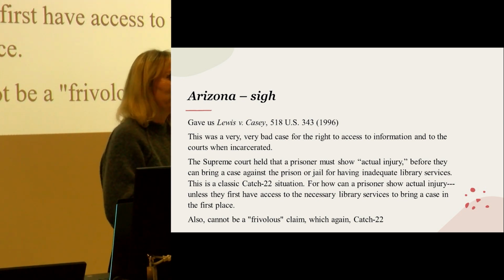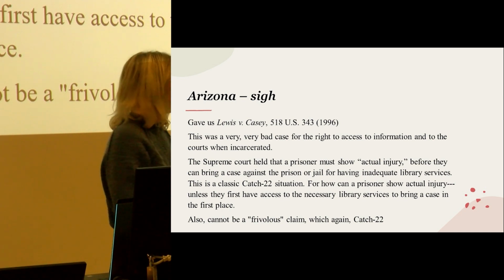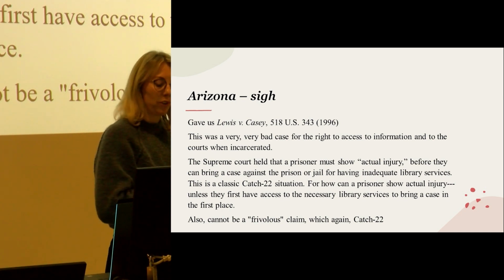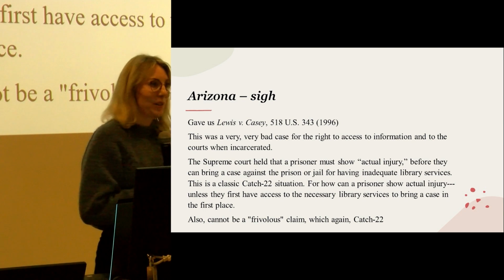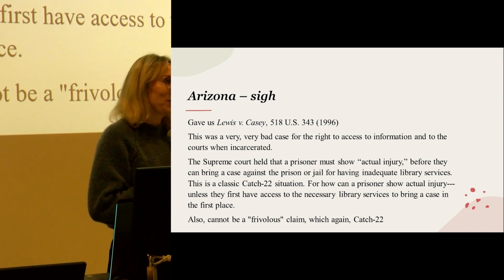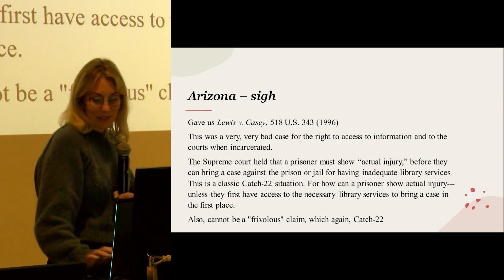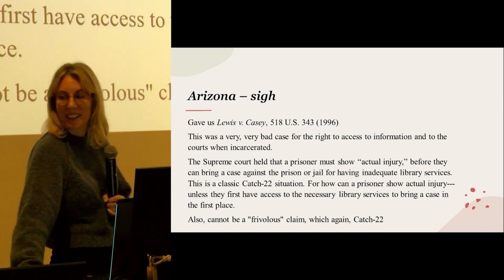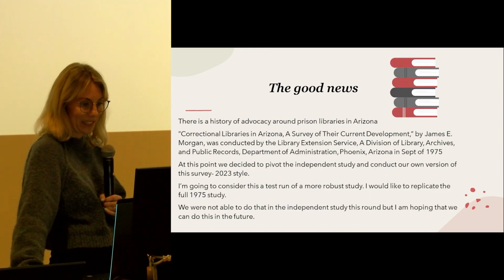So no longer can we, or it's very difficult for someone to, sue anyone in the whole country for having inadequate library services in prisons. So what can we do about that? If you can't sue, what's the best next strategy? It's usually public outcry. It's usually getting the information out to the public that something is inadequate. So that's kind of where we are. It's a long, long background for where we were headed with this research.